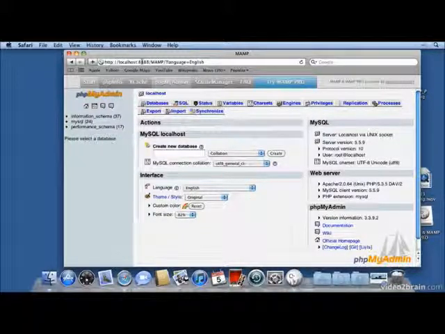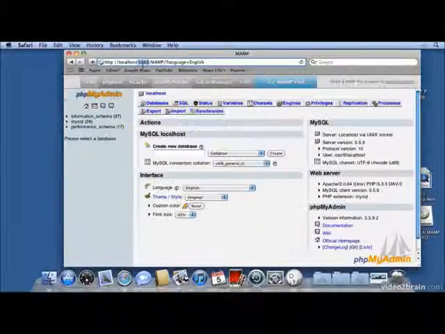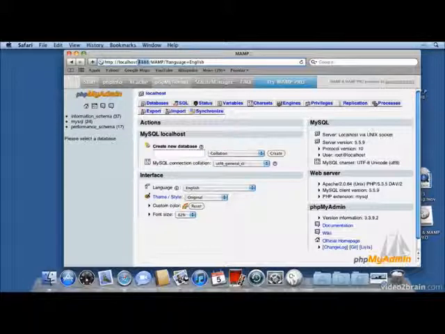The distinction between MAMP and XAMPP is by default, MAMP adds the colon 8888. What that means is MAMP is operating on port 8888. So anytime you reference your website, you will need to add this port number. So for this course on the Mac side, you will always have to add this particular port. This is the default version, and I think it's easiest just to work within this particular version.